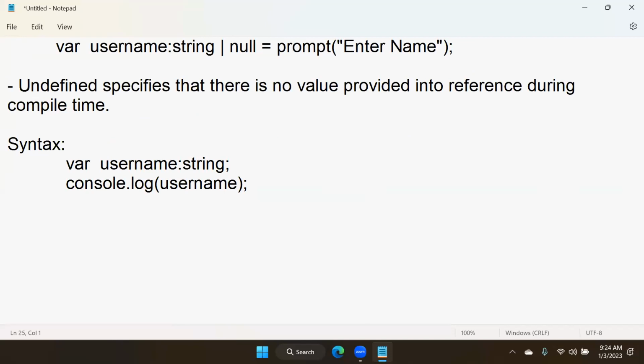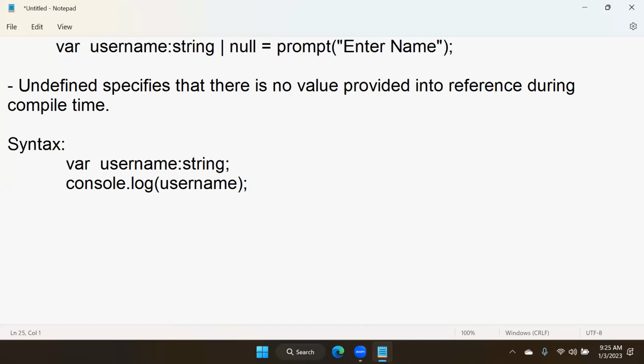We declared a variable called username. Its data type is string, but there is no value initialized or assigned. Without storing any value, if I try to print it, what is it going to print?